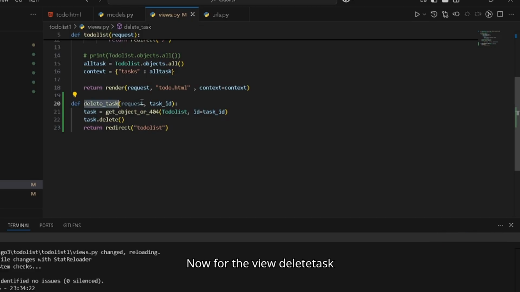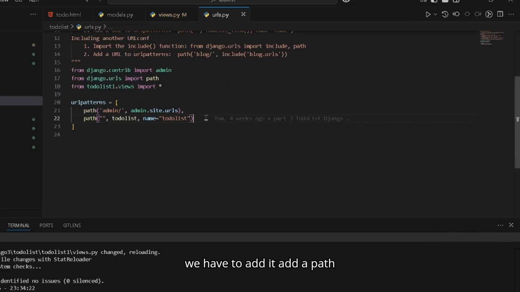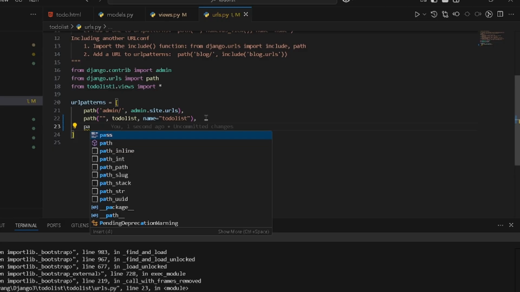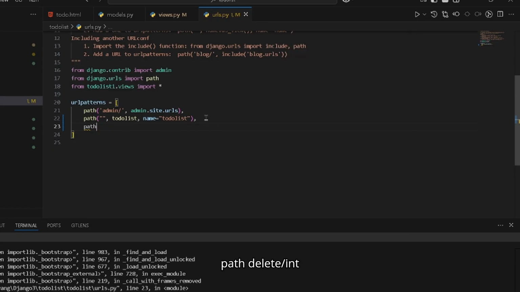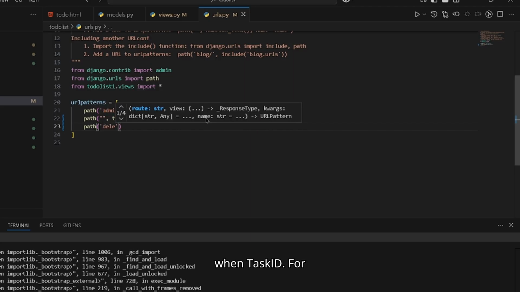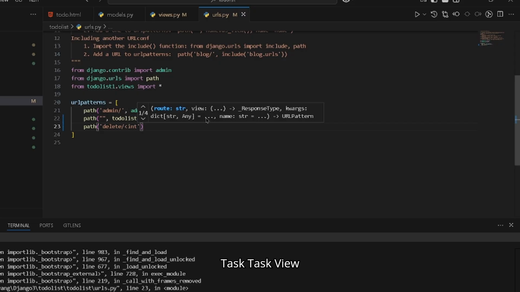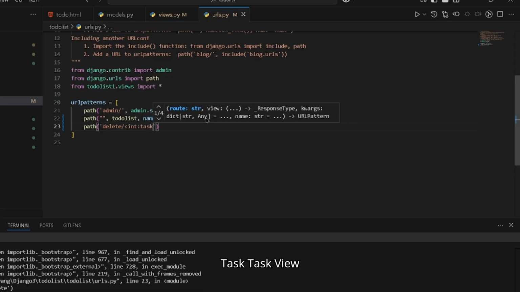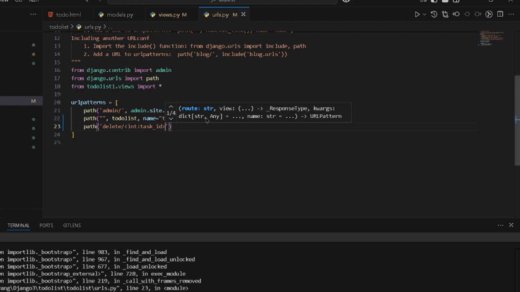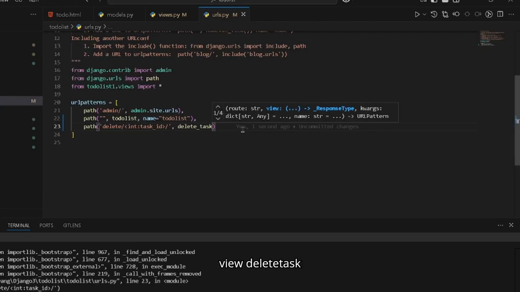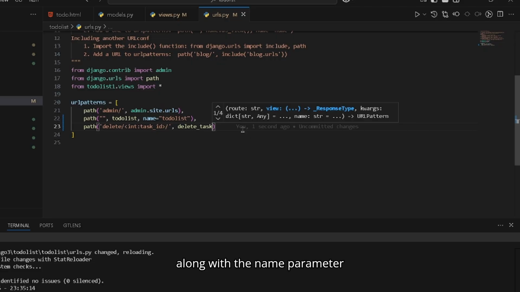Now for the view delete_task, we have to add a path to it. So path delete/<int:task_id>. Now the view delete_task that we have created, in this path we will add our view delete_task along with the name parameter.